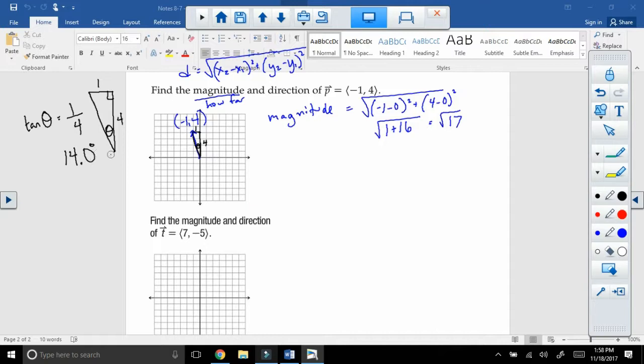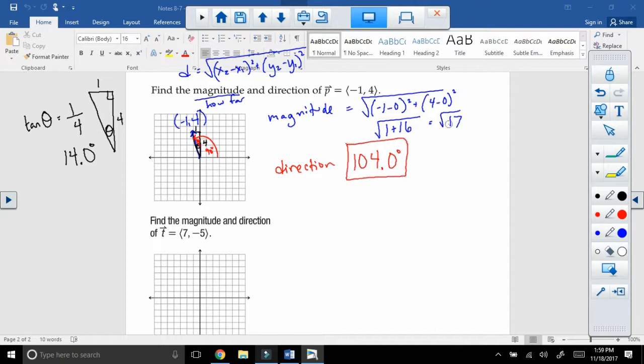Okay, so we got to talk here. This is not the final answer. What we want to do when we describe this is we want to talk about what this answer is in terms of that horizontal. So we want to talk about what this angle is here. Well, this is 90, and this is 14.0. So that entire angle, the direction, is going to be about 104.0 when I round to the nearest tenth.